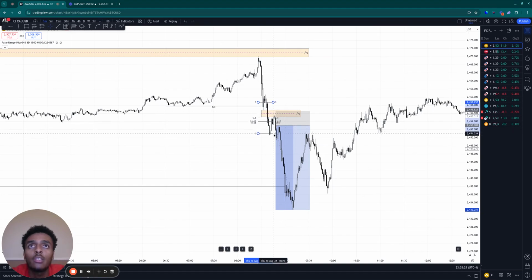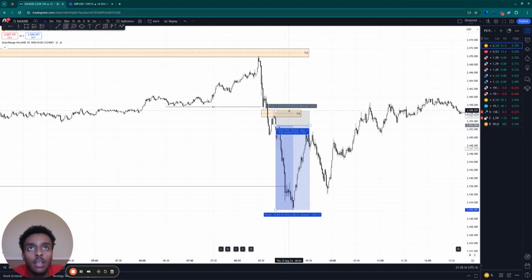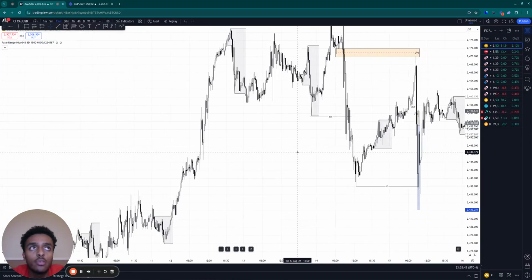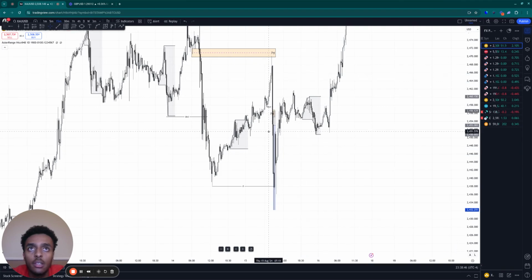This is the point where I was like, oh, this is a clear change of character. We broke structure on the 15-minute, and it's been confirmed. And also, we're very close to that 1 hour close, and we are at that 8:40-ish mark. So I'm thinking to myself, okay, we had this initial 15-minute candle here, and we've managed to stay there. And now I'm expecting for us to have the next 15-minute candle continue even lower.